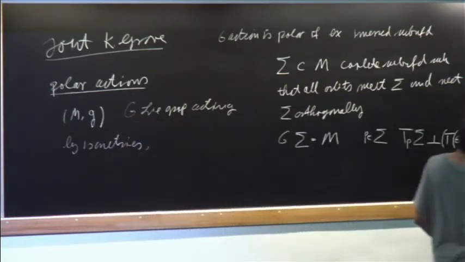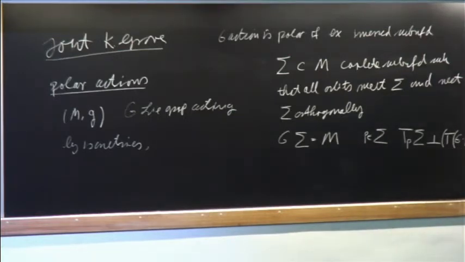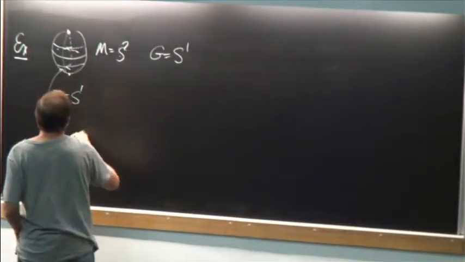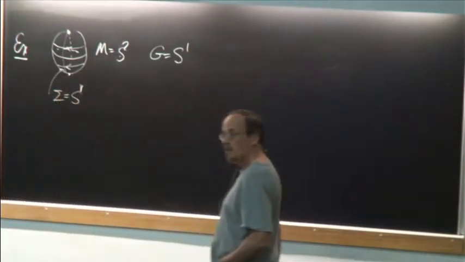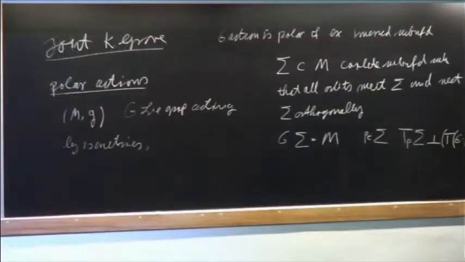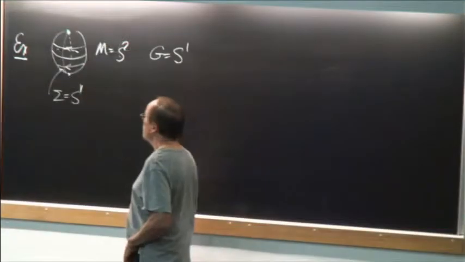So some simple examples first. Maybe the simplest example is just that the manifold is a two-sphere, and the group that acts is simply the circle acting via rotations. So the orbits of the action are simply the small circles parallel to the great circle, with north and south pole fixed by the group action. And now the section is simply any great circle that goes through the north and south pole. So sigma is equal to a circle. And of course it meets all these small circles orthogonally. It meets any one of these twice, so these intersection points are not unique, they can meet in many points. And when it does meet, it meets orthogonally.